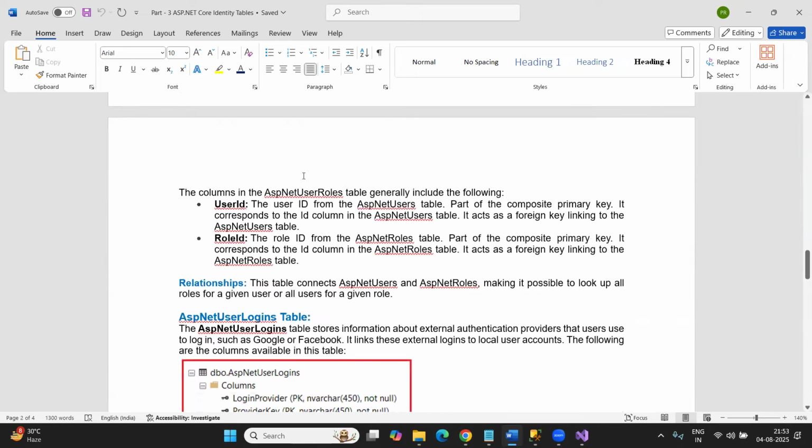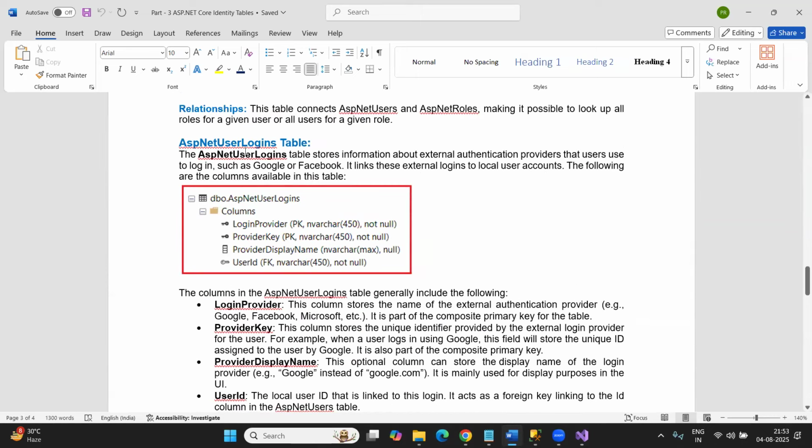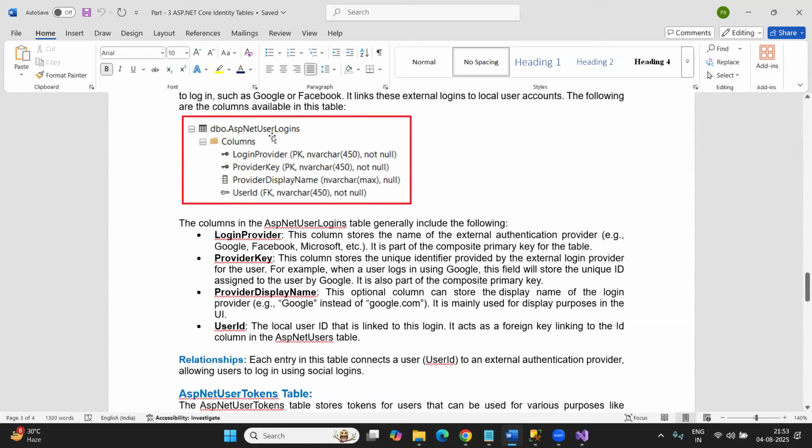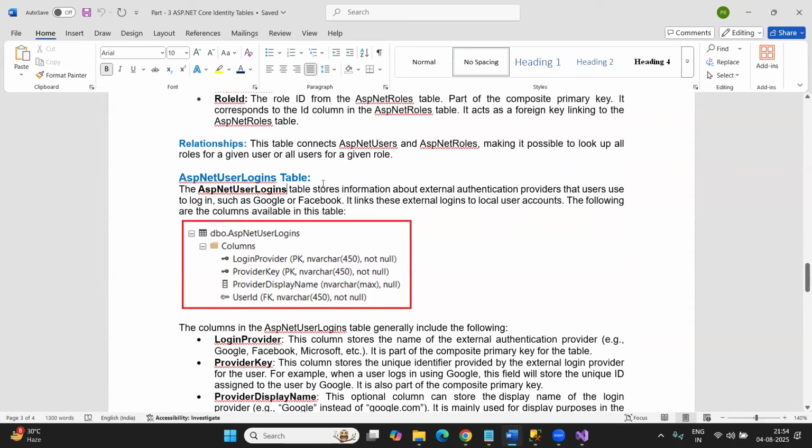Yes. Right. ASP.NET user login table. So basically this is for the external login. So whenever you implement some external authentication, like Google authentication, Microsoft authentication, Facebook authentication, in that case, the authentication information is going to be stored in this table. So one user can have multiple authentications, multiple social accounts.